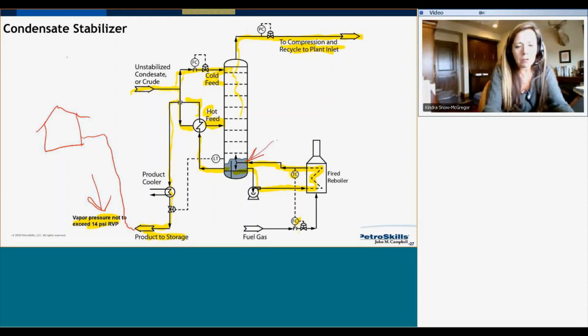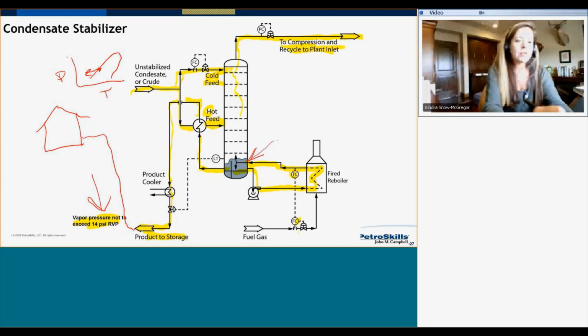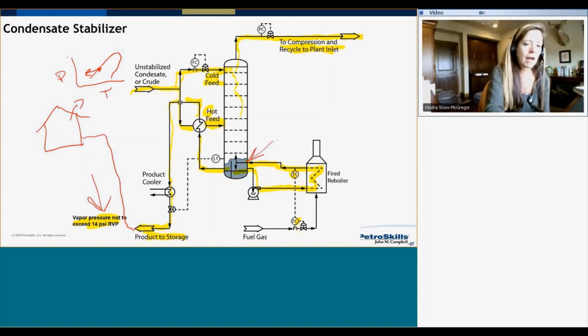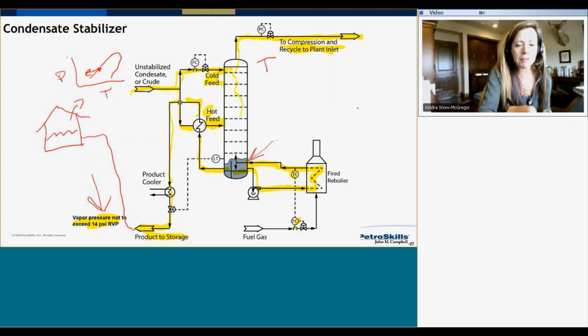And what I'm doing here with this product cooler is I want to be sure, there's my phase envelope, I'm trying to move that liquid away from its bubble point curve so I minimize any vapor losses coming off in that tank. And so that's another example of applying a phase envelope to understanding, well, why am I doing this in my process? So essentially, I want to store a subcooled liquid in my atmospheric storage tank to help minimize any vapor losses.